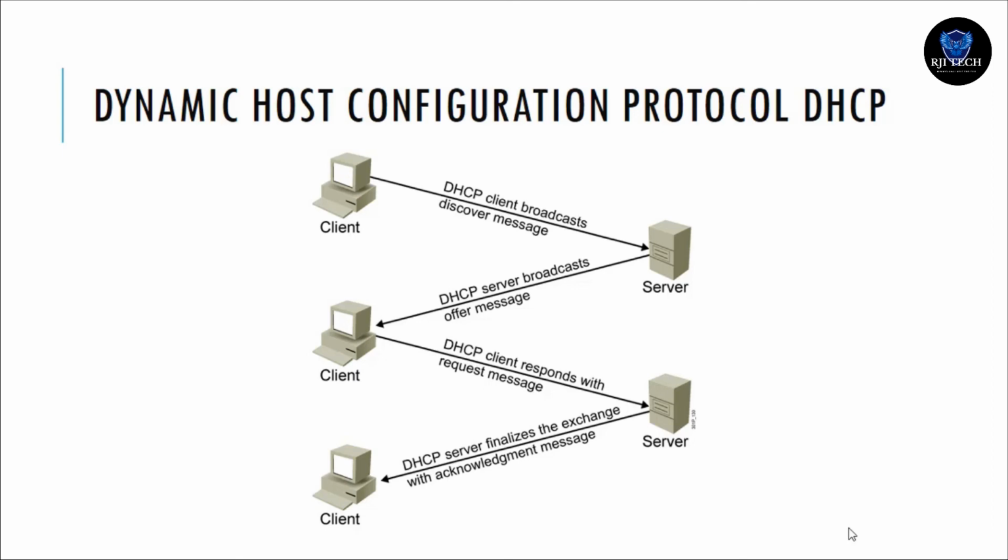So, what is the main benefit of this DHCP? It saves the efforts of the network administrator that is used in configuring several machines with IP addresses, subnet mask, default gateway, DNS servers. It saves this effort and makes a machine do this task. Of course, the machine does not make the mistake of the IP conflict, does not make the mistake of assigning the same IP address to two machines.